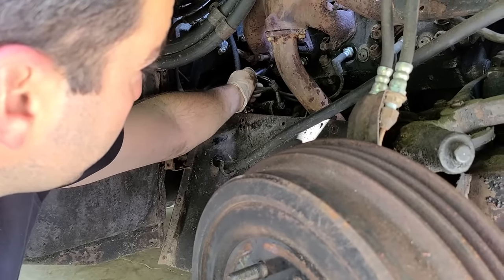We got a ton of seals and this thing takes nine quarts of oil. So I'm going with the high zinc Z-Rod from Amsoil — this is meant for older cars that need a little bit higher zinc concentration, and it's also really good for performance engines. The Rolls Royce normally comes with a tool kit that includes a special Allen tool to remove the drain plug for the oil. But this tool kit is missing, and Steve's had one or two of these cars so he made his own. It's not standard — not metric — just some weird size from Rolls Royce. So he had to kind of grind this down and make it work.